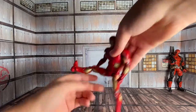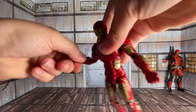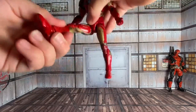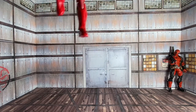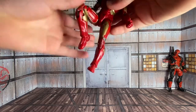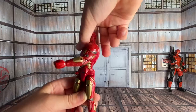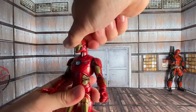His legs go out this far. No butterfly joints either. Double jointed elbows. Nice. Got some double jointed knees, good for flying. If you want to put them like this, you can be flying like that. So that's good. You could twist right here, you could go all the way around. Forgot to mention his head could go all the way around too.